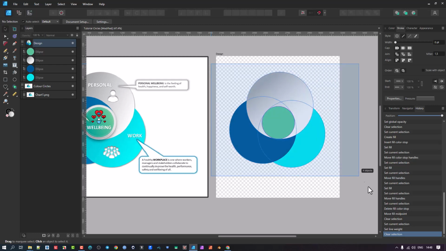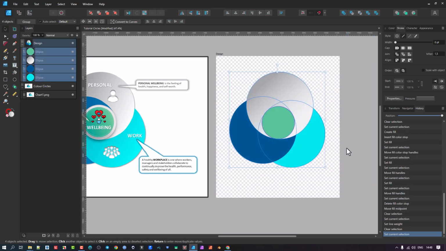So let's select everything. One of the key things that you're going to do, because these are ellipse tools, almost like parametrics that you can draw and then shape differently, is that if you want to do this process, you're going to convert these all into curves. So you select them and you can go to convert to curves.